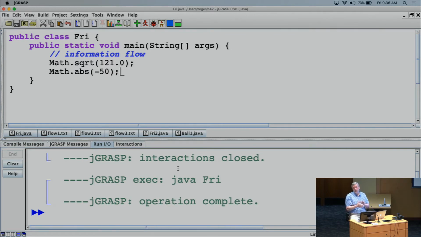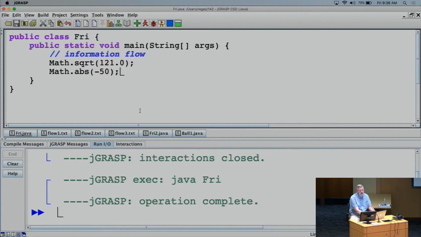So that's not quite true. Something did happen. What happened is it called up the square root method. The method returned something, but I didn't do anything with that value that was being returned. So this is going to be a major theme that I'm going to point out over and over again. And there's lots of analogies that we can use. One of my favorite analogies is that I think of it as ordering a pizza. So I call up the Math.sqrt method, and I say, hey, Math.sqrt, I want to place an order. My pizza order is for a 121.0 pizza. I call them, I tell them, that's my order, 121.0.